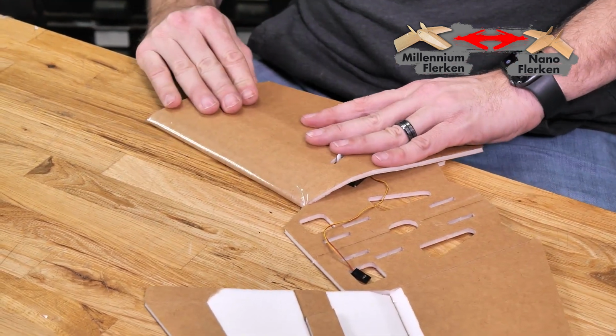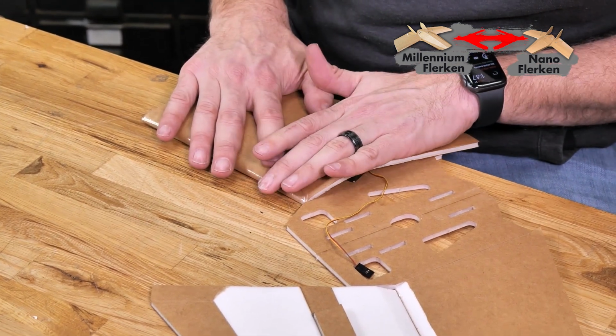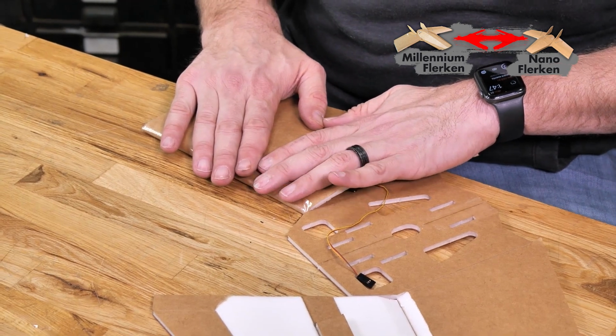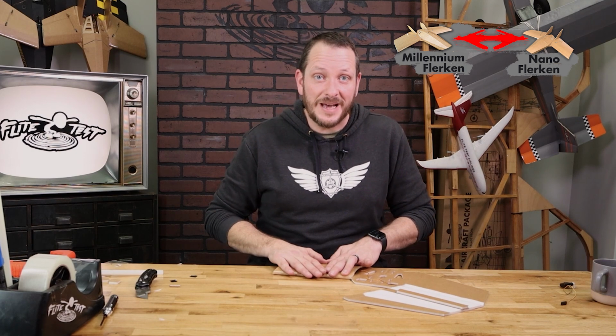And I'm gonna let the elevons kind of hang over the back of the table here just so I don't wrinkle it up accidentally. And I'm gonna put the flats of my hands right over the spar and let my thumbs rest on the trailing edge and hold the whole piece down. Give this a good minute or so to fully dry before you move on to the next step.